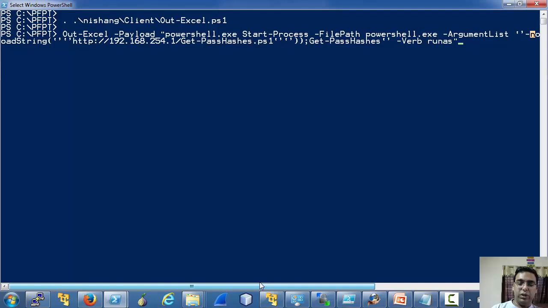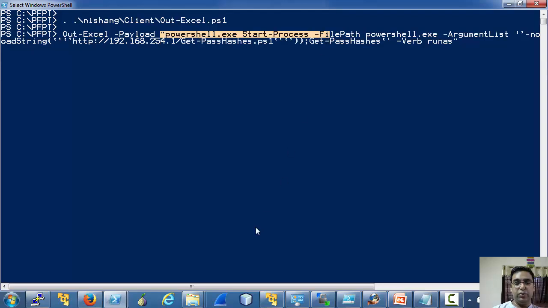Now note how we are dealing with the different quotes. If you recall the source code of Out-XL, this payload passed to the payload parameter itself gets embedded in a double quote.